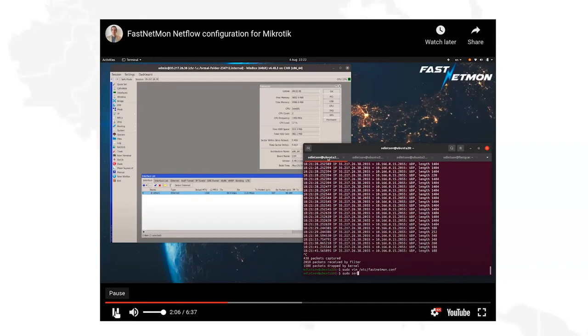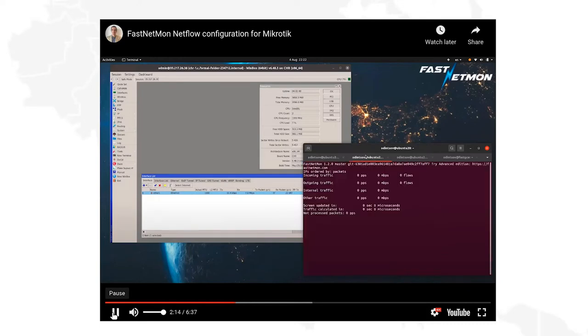Finally, we need to save everything. Next important thing: all the time, when you change the configuration of FastNetMon, you need to apply it for the daemon. To apply it from the daemon's perspective, you just need to restart FastNetMon, because we don't have any logic in FastNetMon to apply configuration changes at runtime. So if you changed anything, you just need to restart FastNetMon. It can be accomplished by using your Linux distribution's service management. So in this case, service FastNetMon restart.